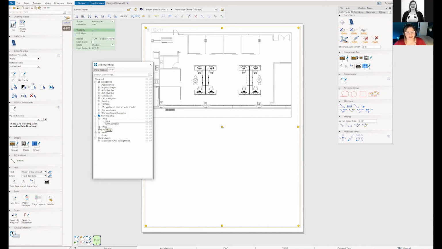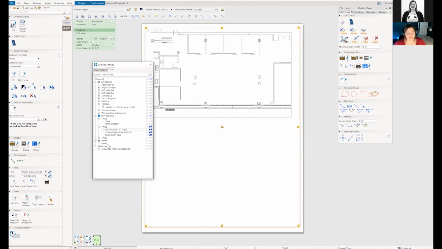Or let's say I just want to get the workstations right now and nothing else. So I can turn off those collaboration tables and turn off the task seating. And so now it will only show what I haven't checked for that tag. So you can definitely come in here and play with those to hide things that you want to see and that you don't.